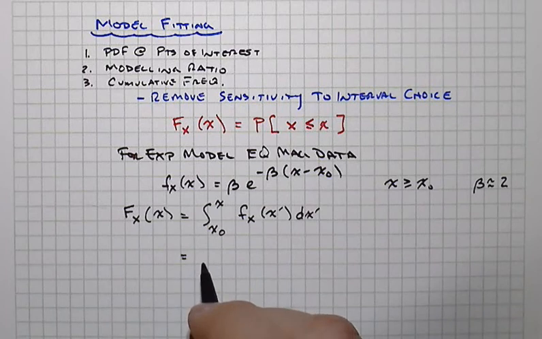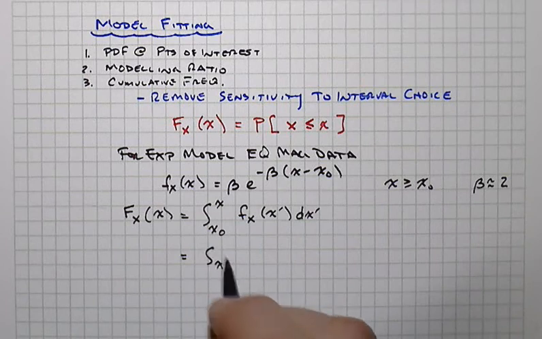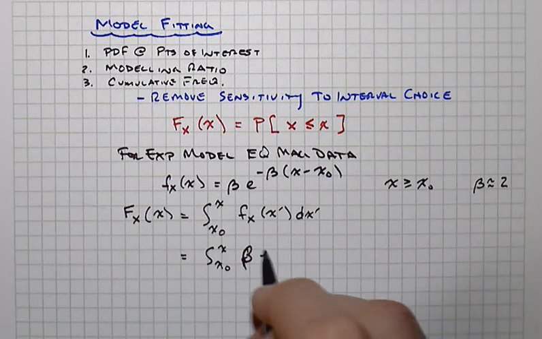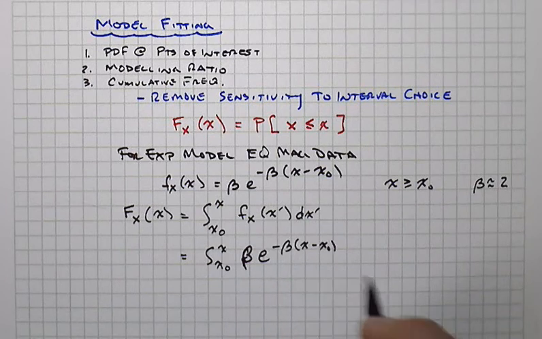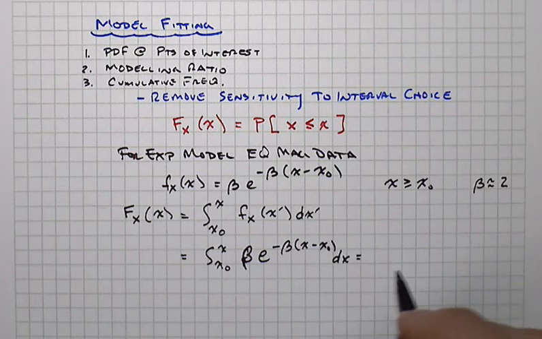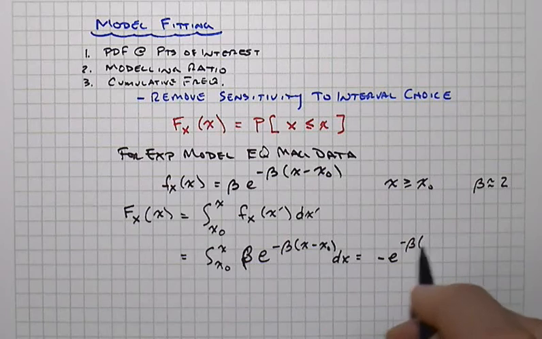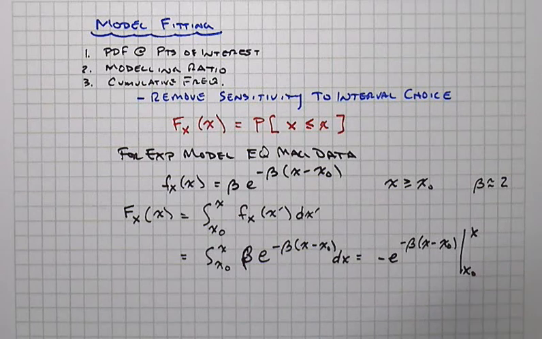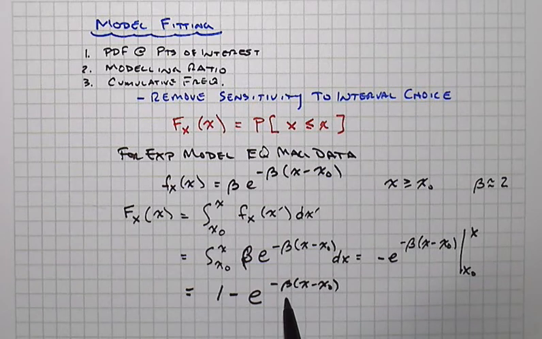And so now it's somewhat just a matter of integrating this all out, substituting things in, and we get the integral of beta e to the minus beta times x minus our shift value, dx, and that's going to be equal to minus e to the minus beta times x minus our shift value, evaluated from x naught to x, and that's going to be 1 minus e to the minus beta times x minus x naught, which is a nice, simple, elegant form that works out real nice. We still end up here with just one single parameter. It shows up only once, which makes us kind of feel good too.